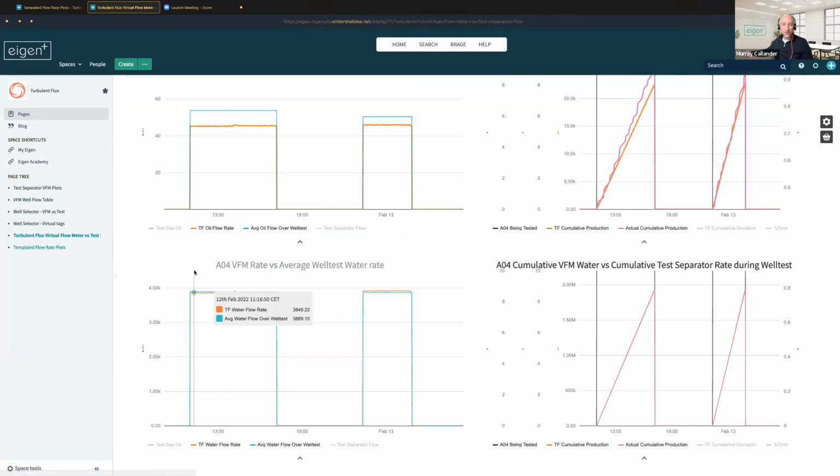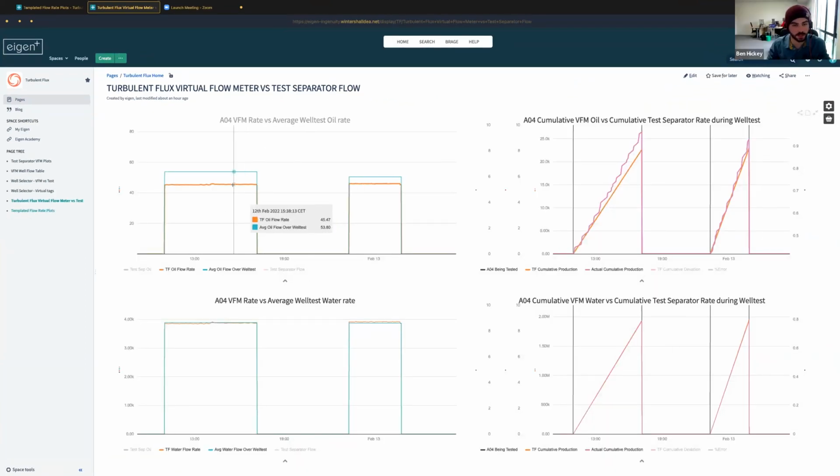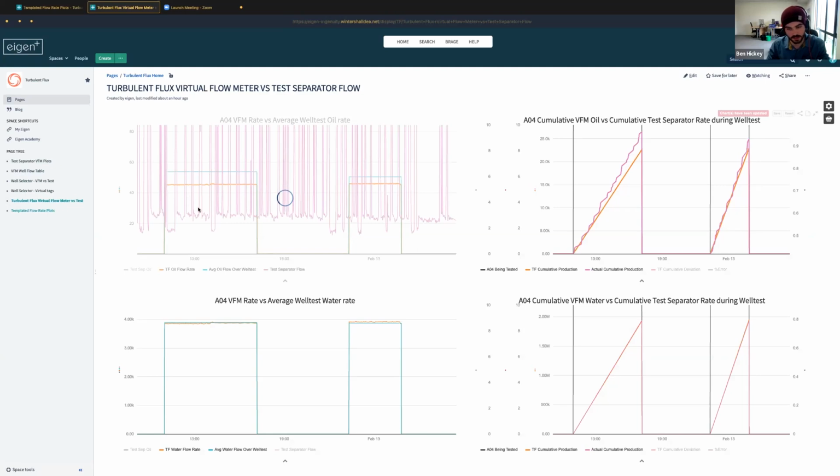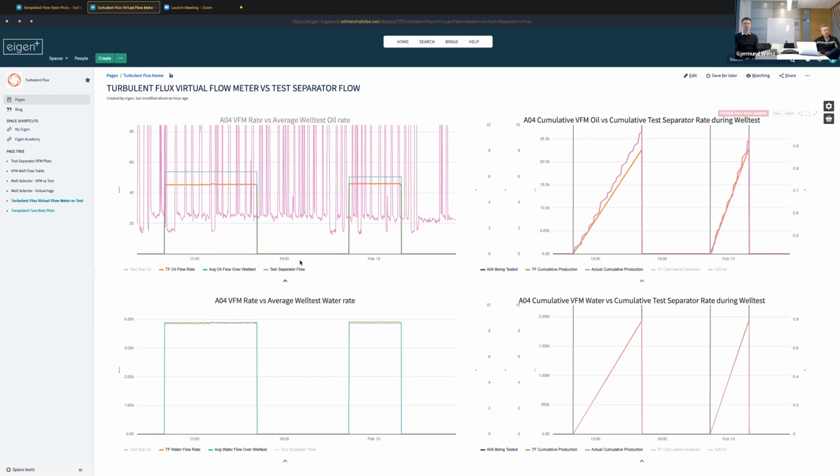And Ben, I wonder if you could just turn on the actual test separator flow. The reason we use the average is because the actual test separator flow is very noisy in comparison, and even with averages, you would have to go off the edge of the well test to get it into a similar vein to the oil rate, which is why we decided to use the rate from the spreadsheet, which is the rate over the entirety of the well test. So this is just a flat value for the well test, whereas this is not very useful for comparison, we feel, which is why we decided to do it that way.